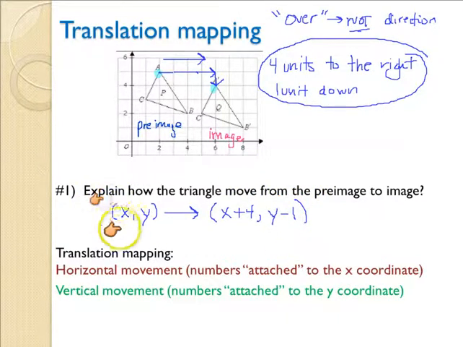But this is translation mapping, and you're going to learn more about this week when you go through your lessons, but I just wanted to give you a preview of what it looks like. So you always start with writing the parentheses x and y, just as is. You write an arrow, and then you show your horizontal and vertical movement. I'm going to go to the next slide where we're going to take a look at one more example, and then we're going to be done.